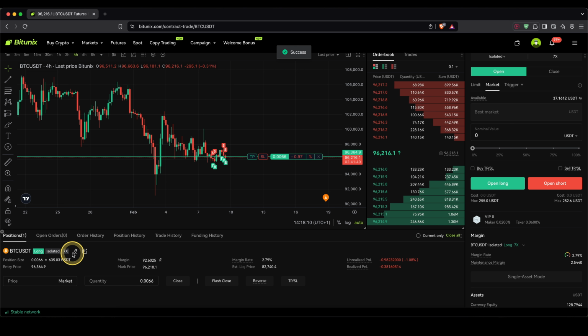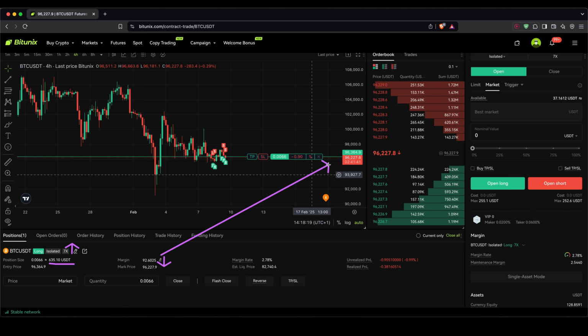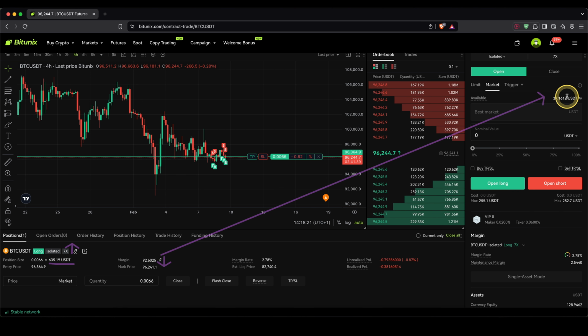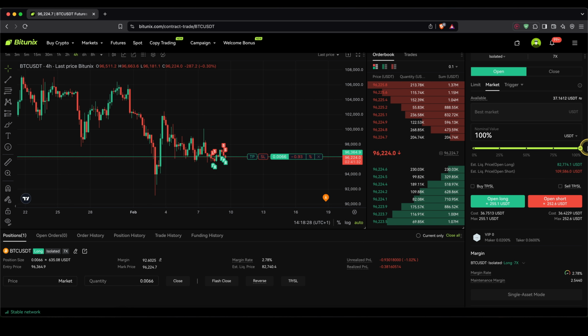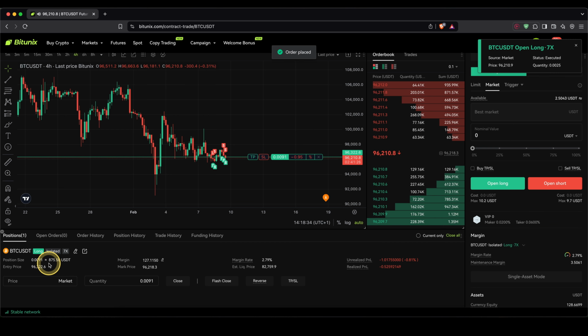But what we've done, because we increased the leverage, it's possible for us to decrease our margin to still keep up the same position size. So what we did is we pulled some margin out right here, which is now available. And with this available margin, we could now further increase the position size by, for example, going in here, put this to 100% again, and add another $250 onto this trade. Just click on open long. And you will see now we've increased it to $875.